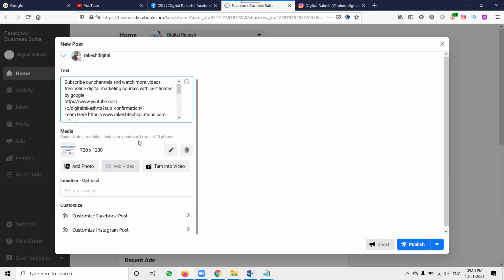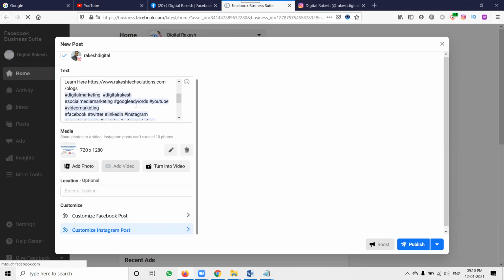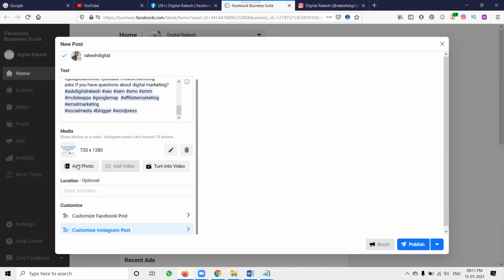Each image can have a different pattern also. Here is the add your photos option, and here customize Facebook post, customize Instagram post. Everything is valid in this option. Finally the content will be there. Adding a photograph is compulsory.